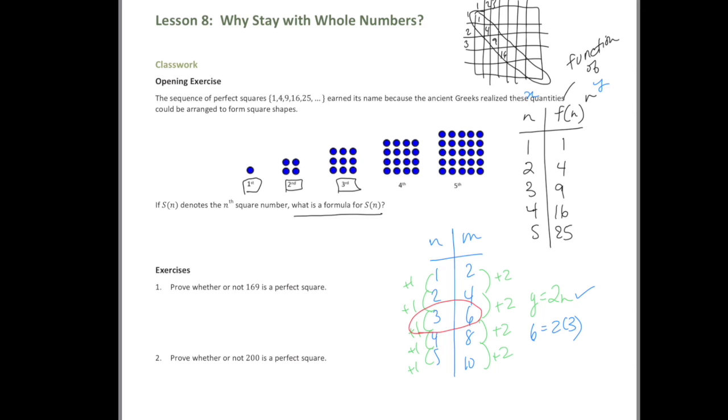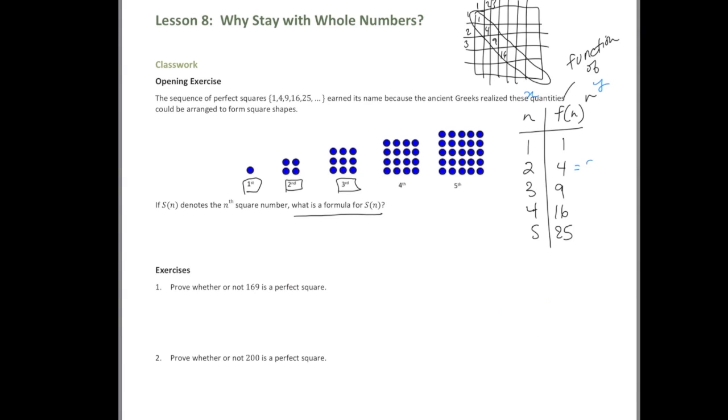Now, when you have to find a rule for an equation that's not necessarily linear, there are a couple things that will happen. The first thing you have to do is figure out how it changed, right? Well, first you actually have to figure out if there's a pattern. In this case, if it's physically visible, we don't have to go through all of this. We can simply just write the pattern down. To the power of 2 is going to equal f of n, or the value that stands for y, right? So we have 3 to the power of 2, 4, and we actually call that 4 squared, 5 squared. Anything to the power of 2 is squared, right?